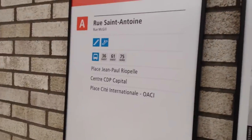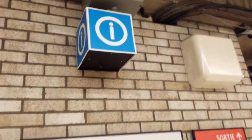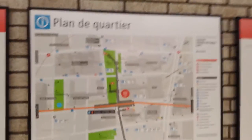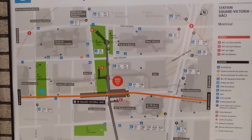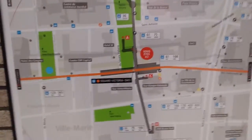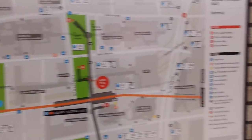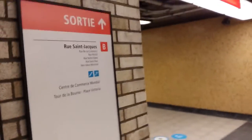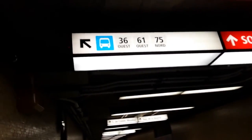First of all, this little box with the letter 'I' tells you this is an information center. You can see here this is the plan de quartier, or neighborhood map, that we've all seen — every metro station has one. It's a detailed map of everything around, and this is a beautiful new design. The text is also beautiful.